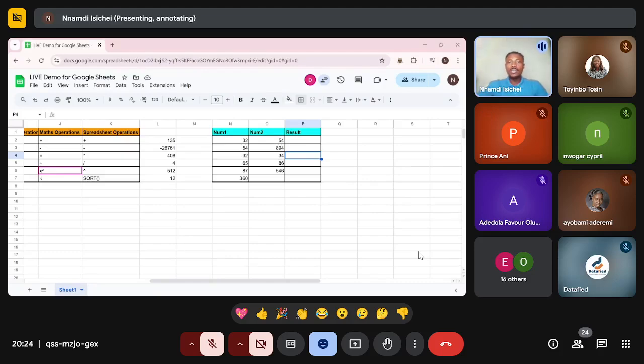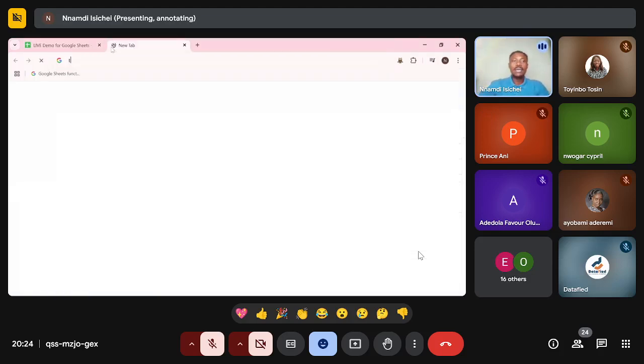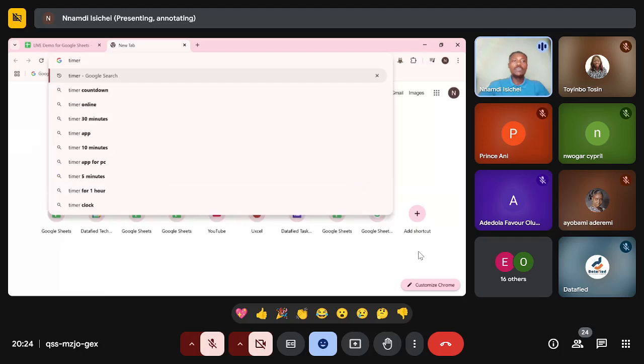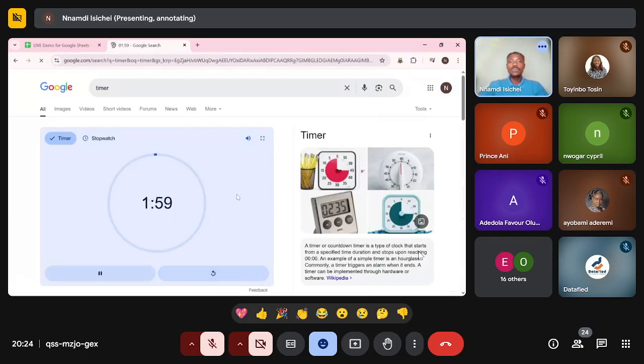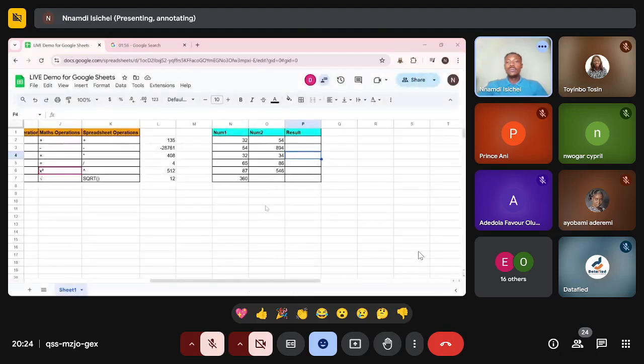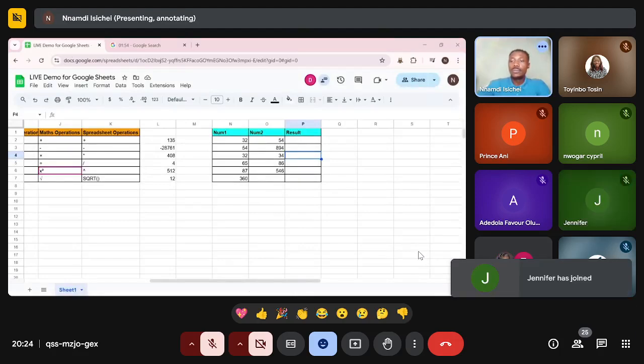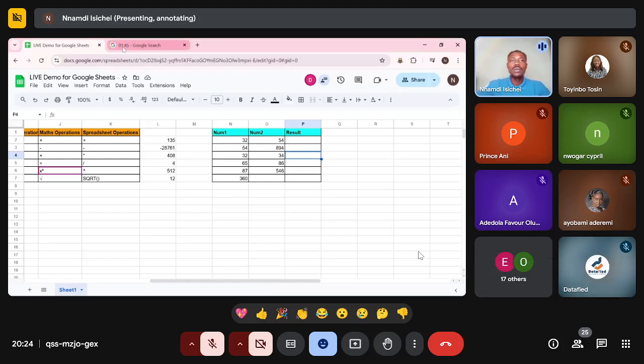Okay, I'm giving 120 seconds and I'll start a timer. Once the timer stops, I'm giving 2 minutes, that's 120 seconds. I will stop everybody. So your time starts now. Once the timer stops, I will stop everybody. The time starts now. You can see the timer is counting down, 1:43.